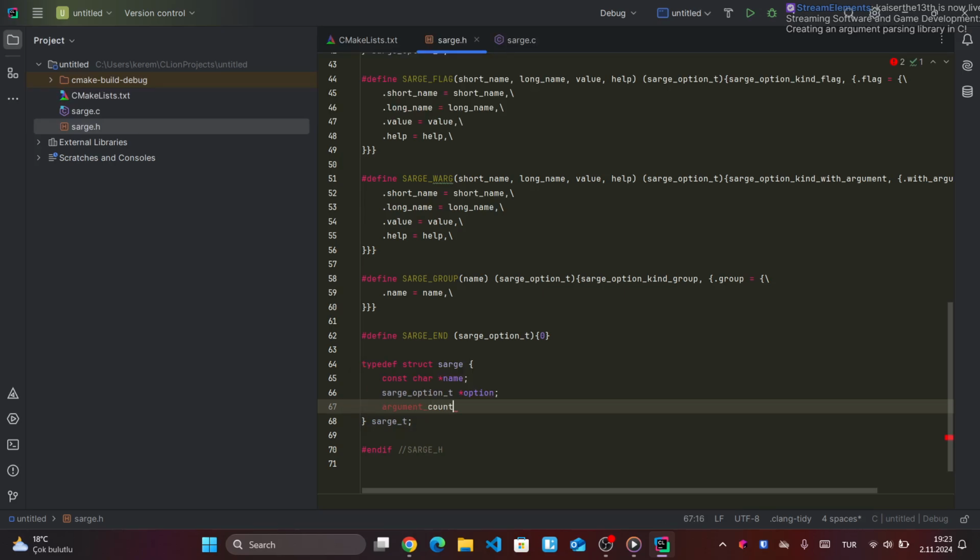So argument count is just size_t, I think. That's there. Import that. Okay. Argument count, and actually arg count, argc should be a possible way to express this. So I'm going to say argc instead.